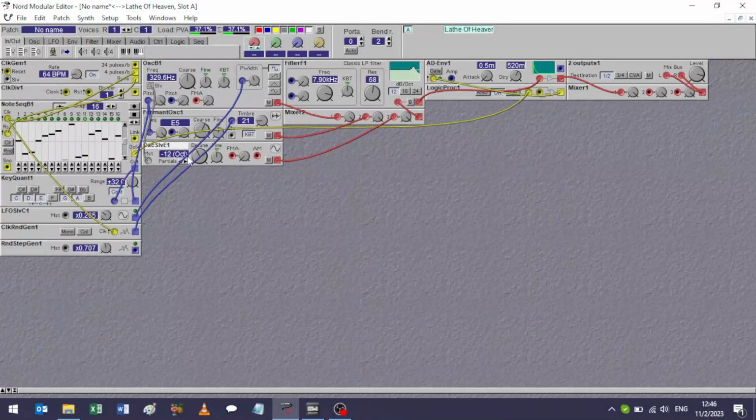Could even try 2 octaves, but... Oops. That's certainly an interesting sound. Let's route this to the filter as well.